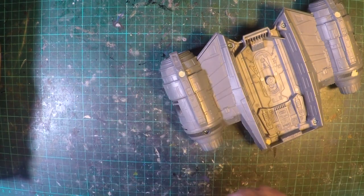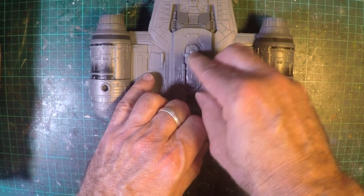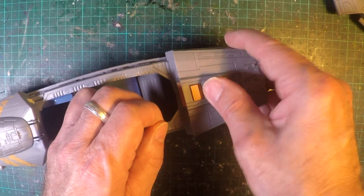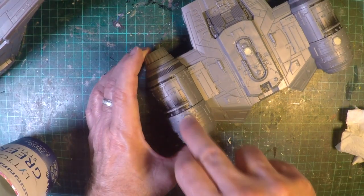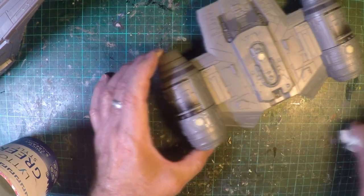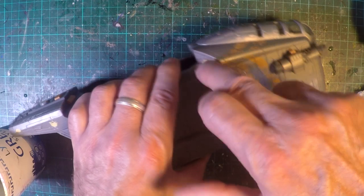Got a few screw holes around it. Also, these holes in the top that hold the playable feature, which is a firing gun mechanism. That's not in the show, so I'm going to plug those up and disguise them as best I can. The good thing about Milliput, it's water soluble, so you can smooth it out just with plain water. Again, it reduces any sanding you might need to do down the track.